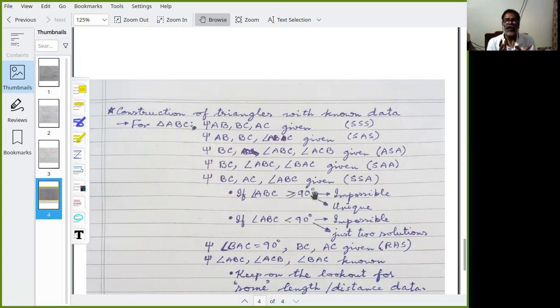If it is an obtuse angle, 110 degree, 120 degree, something like that, then only one possibility is there because the arc intersection will give you two intersections, but one of them will not give that obtuse angle. That will be on this side, and the given angle will turn out to be acute. Rather than 120 degree, the angle will appear as 60 degree. So it will be automatically invalidated.